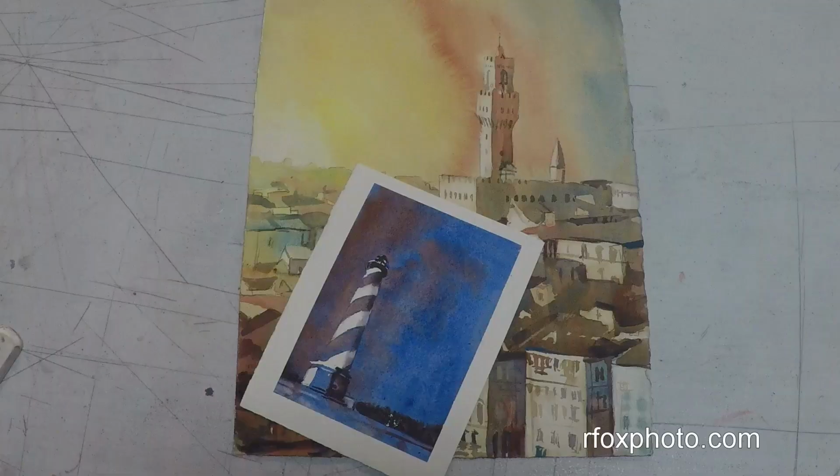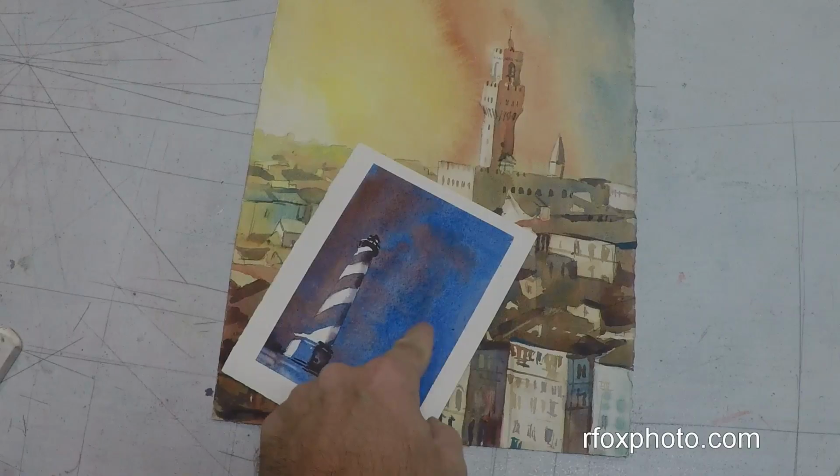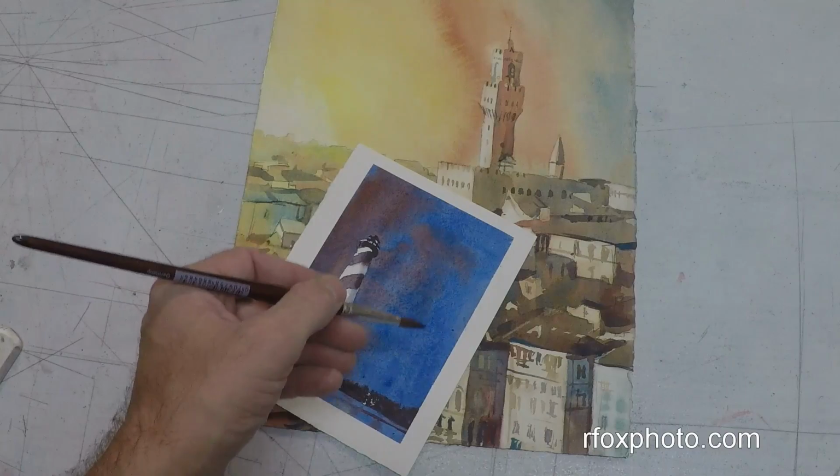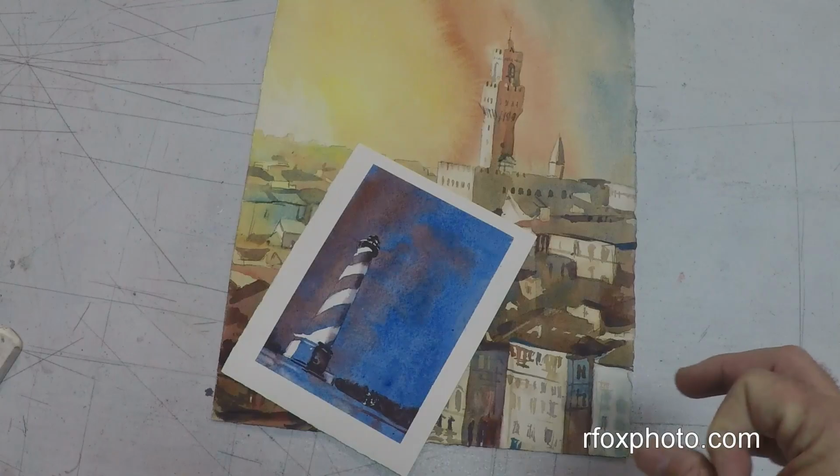Now back in the day, if I had a big spot in my sky, I used to take my brush, put a little bit of water on it, and try to get this off, just get it wet, and then lift off the color. But the problem is that once you start to introduce water on the paper, the water wants to spread, and this spot wants to spread. So these little issues end up becoming big issues.